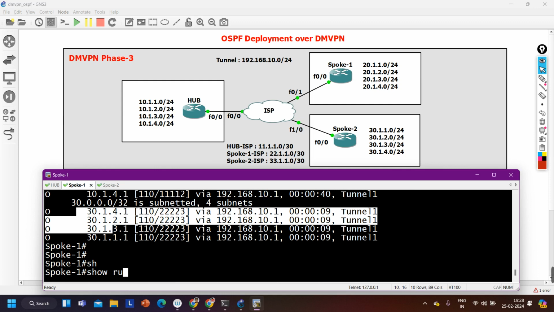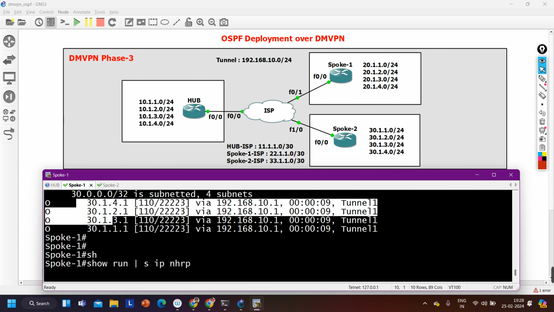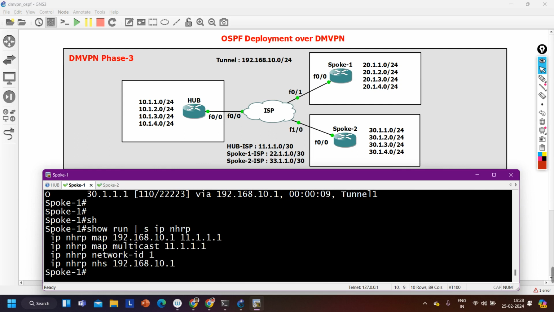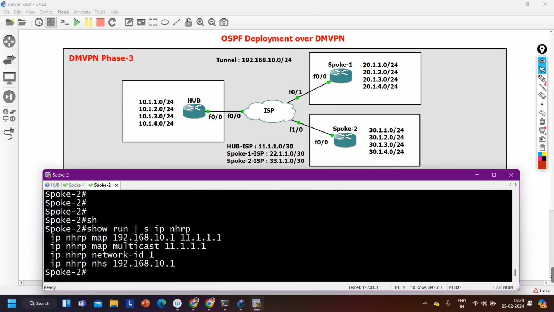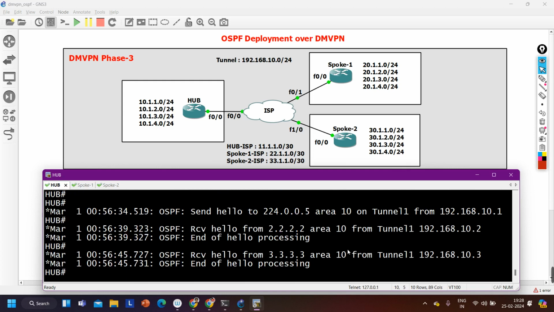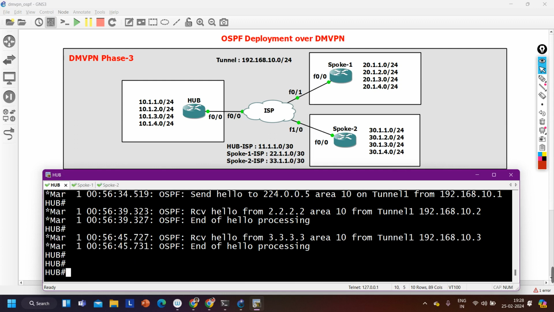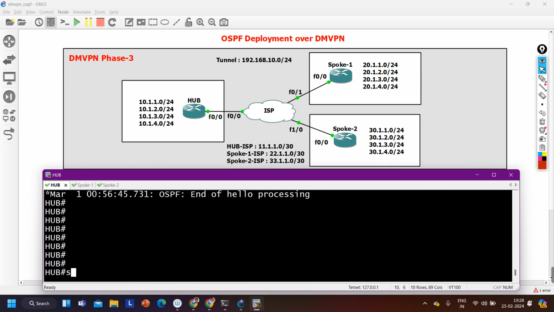Okay. NHS is correct, mapping is also correct, everything is fine here. So show run section ip nhrp. Here also everything is correct. Ignore it for now, maybe this is because of the simulation, because everything is fine, right? All configuration is correct, guys.